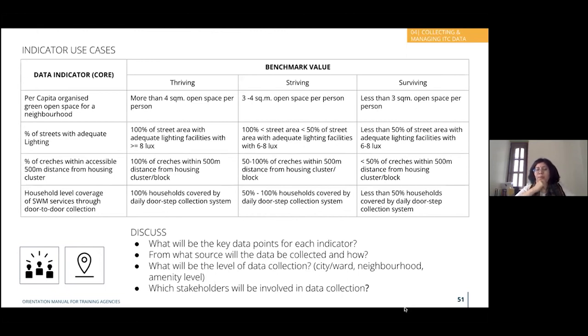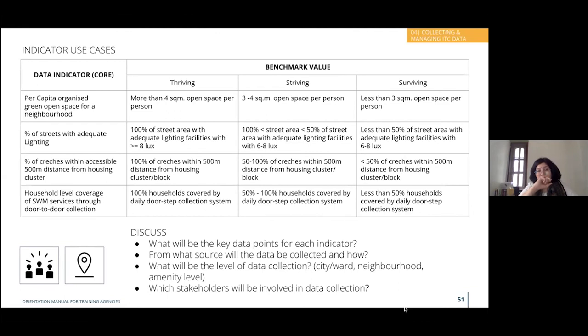What data points will be needed for this? Secondary data from the electricity department, where they have these points of light poles. Correct. And you cross-check with either RWAs or your primary source. So you will find out how many street poles for electrical supply and also how many street poles with the lighting provision, and lux.